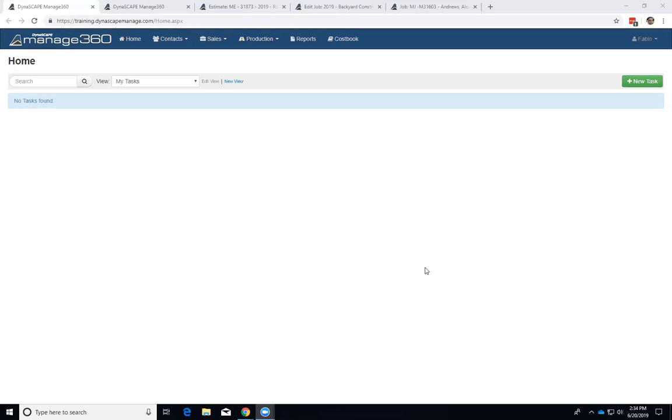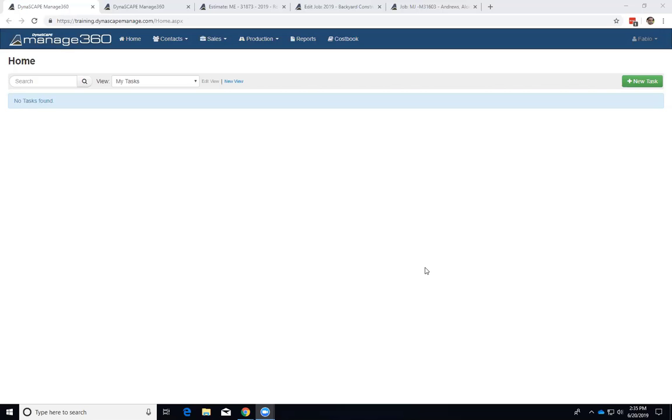So we're not going to go too deeply into that connector. This is more about how, in Manage, I get those invoices made, and how Manage360 knows that things are ready to be billed. So overall, there are a few settings we want to touch on just so you know how they affect the system. We'll go over those. Then we'll get into where the billing starts, the estimates, and then the job component as well. And then finally, we'll look at a couple of reports in Manage that you can look at, specifically with billing in mind.